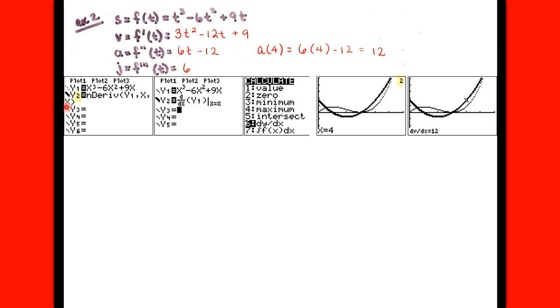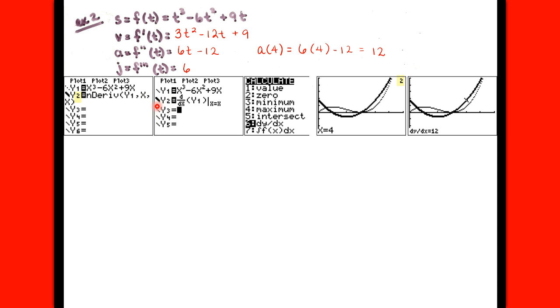On the new operating system, when I do n derivative, it looks like this, and again, I could either retype the equation or just type y1, so it uses that equation without me retyping it. And then I'm going to tell it x equals every value of x. Instead of giving a number there, I'm going to tell it let x equal every value of x, so it graphs the whole thing.